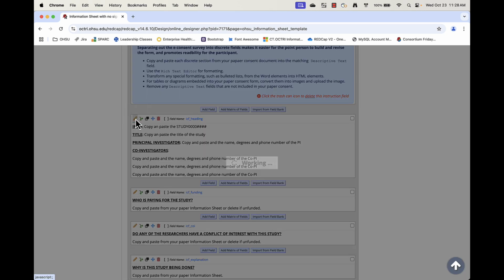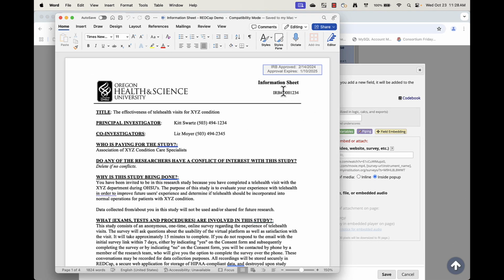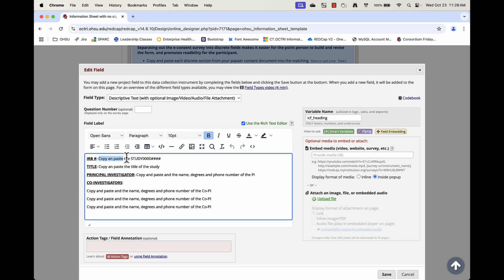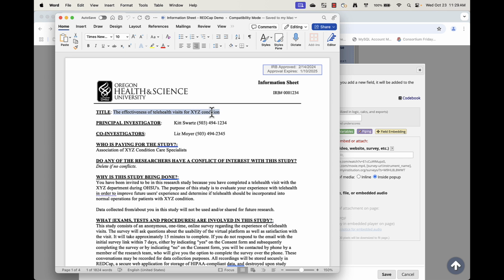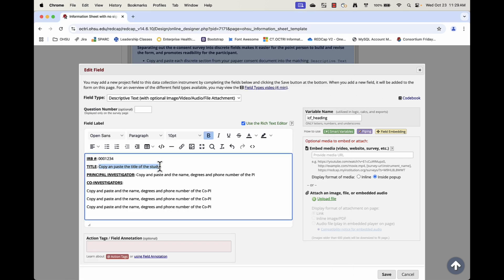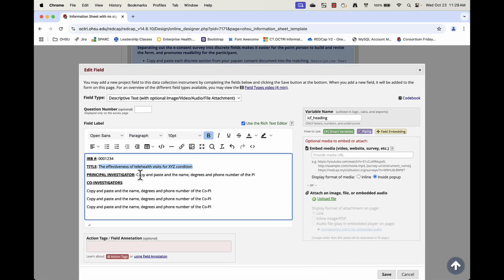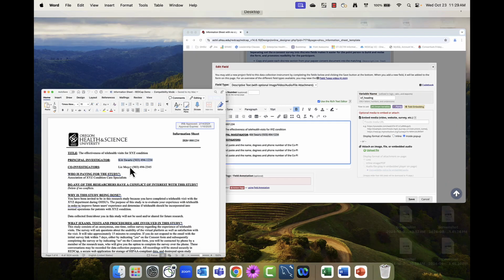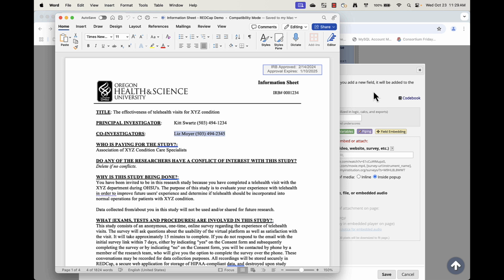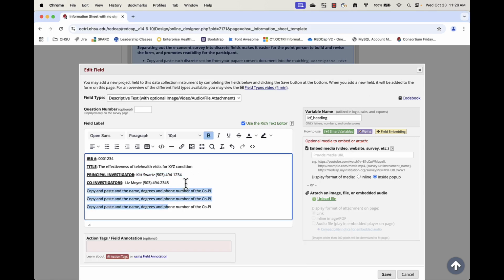So I'll begin with the IRB number, grab that here, paste, grab my title, PI and contact information, and for the co-investigators, here we just have one person listed, so I will paste that here, remove this placeholder text, and save.